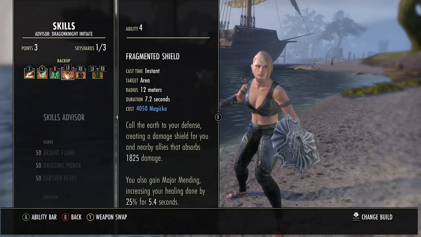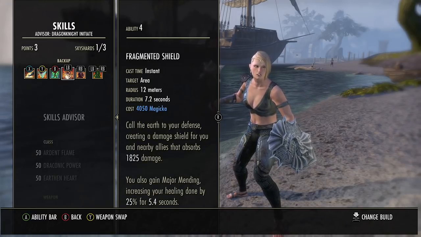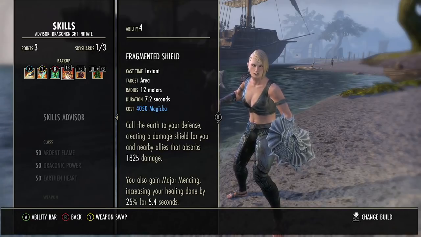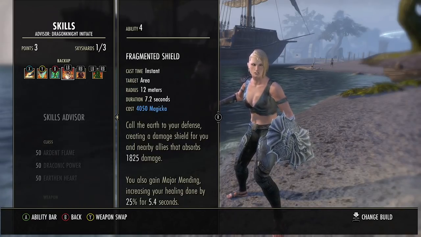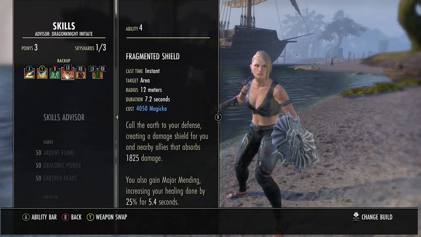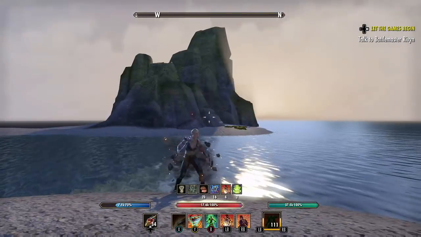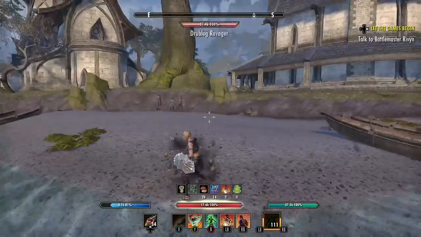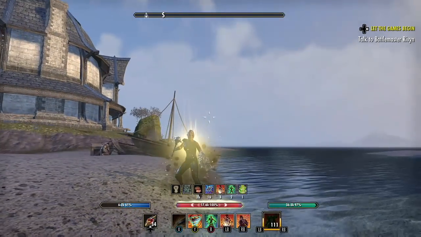What Fragmented Shield does is it gives you Major Mending for 5.5 seconds. Major Mending is a huge buff in ESO. Not many classes get easy access to it. I would say this skill, Fragmented Shield, is probably one of the easiest ways to get Major Mending, and we've just got it all the time. Right there, 5.5 seconds of Major Mending, so you're going to combine that and then your Vigor.